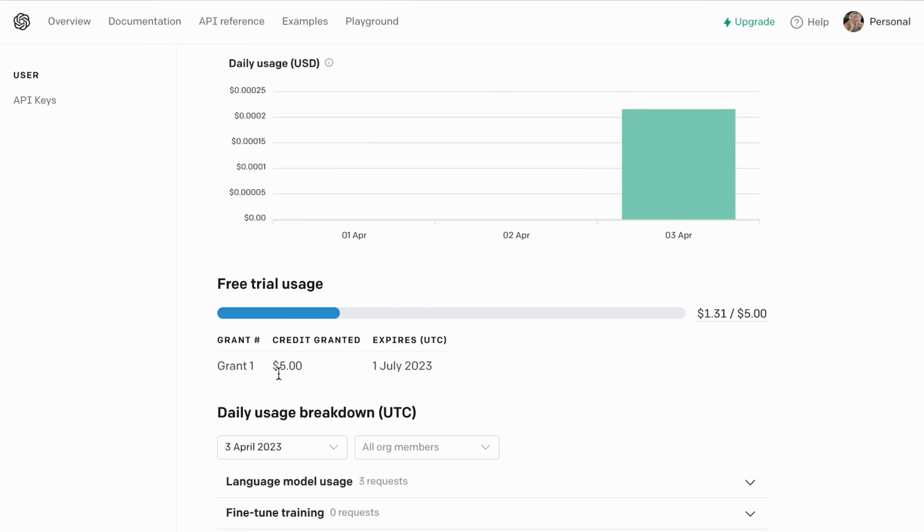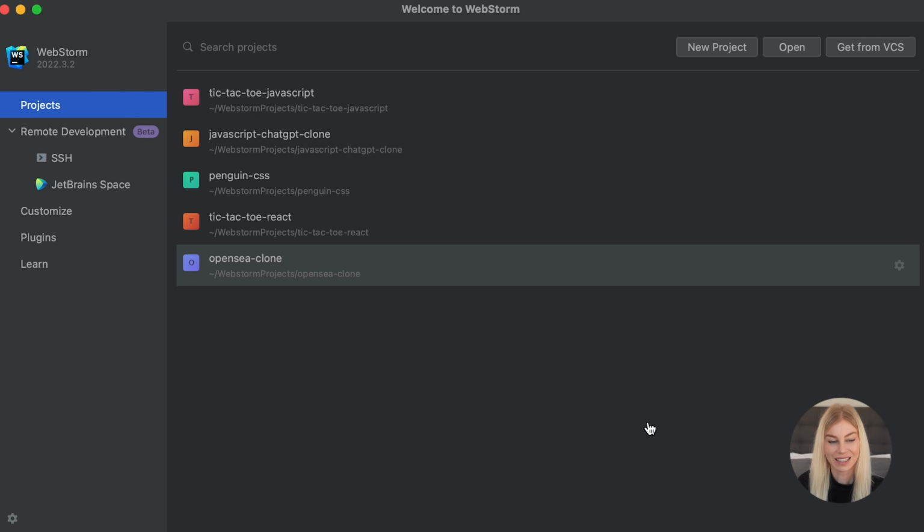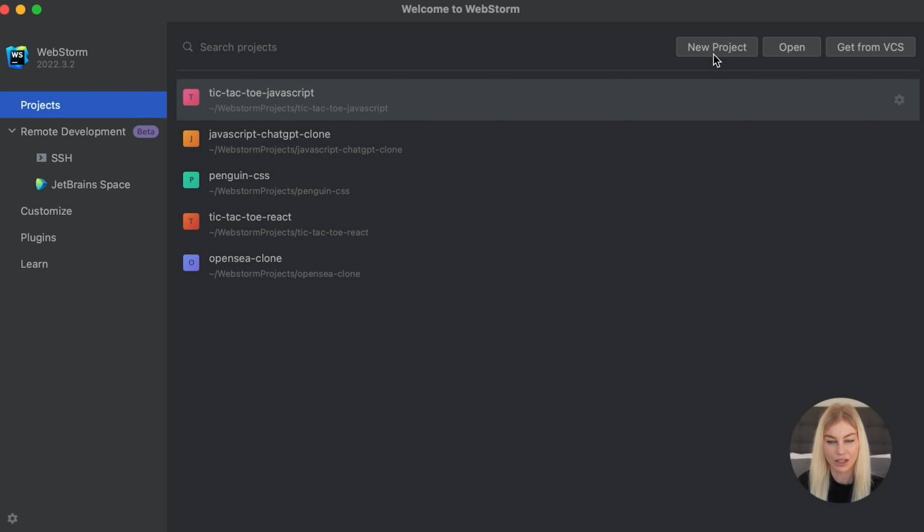Of course, we will also be keeping our API keys safe, and we're going to try to do it without using all our free tokens, okay? So I am super excited about this. What are we waiting for? Let's get to it. Okay, so first off, I'm just going to create a new project.